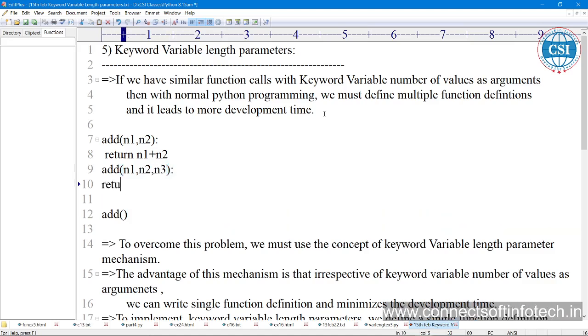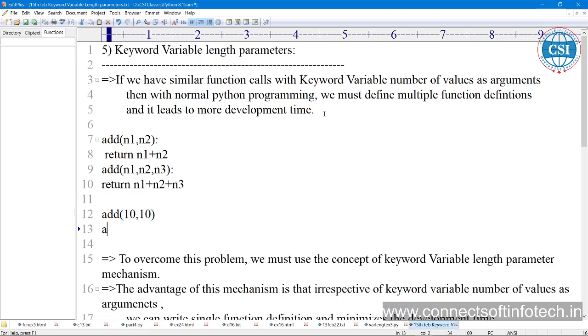Return n1 plus n2 plus n3, and in the main function we are calling with two arguments. So this function call goes to the first one. Okay, and if you pass three parameters, this function call goes here.